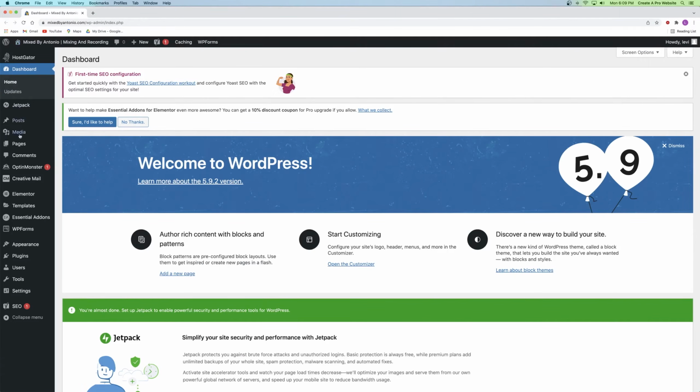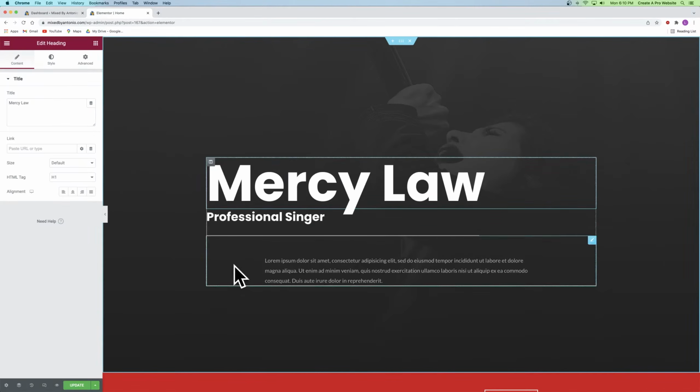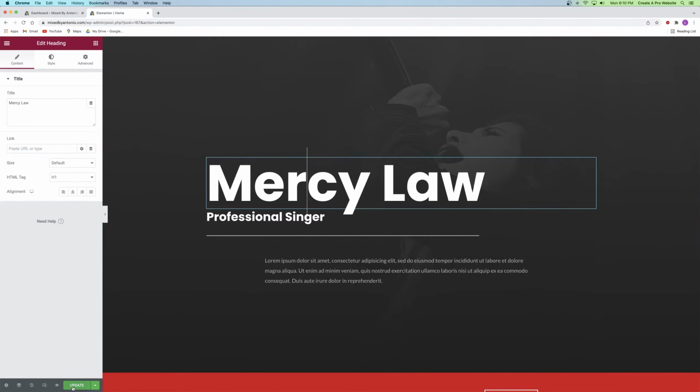Or you can go over to the Pages tab, and I'll open it up on a new tab. And then you can edit with Elementor by clicking right here. So if I want to edit the contact page, I say edit this page with Elementor. So I'm going to click on Edit with Elementor right here. All right, everything's kind of looking familiar to what we were just doing in the practice. So I'm going to click on Update to save my work real quick, just so that everything is published live. And let's go ahead and get started.